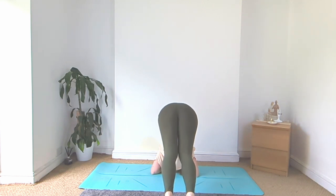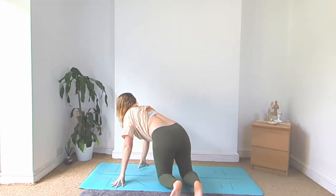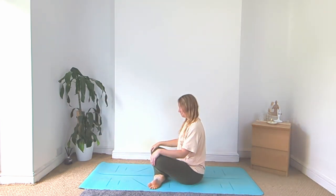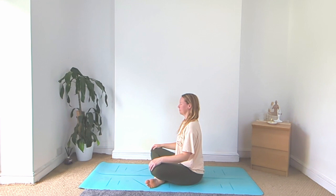Feel free to also open the legs and come down slowly if you can, and then come back to seated. Just take a couple of breaths here if you're still lowering down. Laugh it off, shake it off. Remember, this is only a practice, it's a yoga practice.